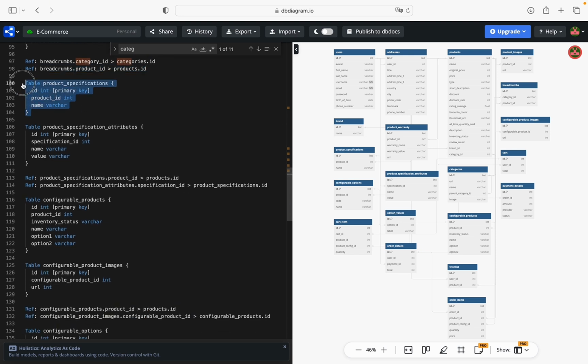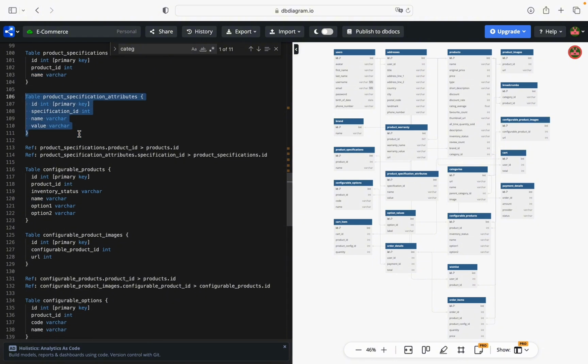And we have the product specifications. We have the ID of the product, and we have the name for the specification, and then we have the attributes for the specification.